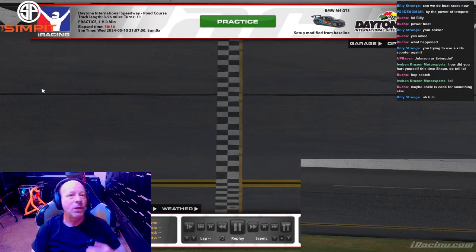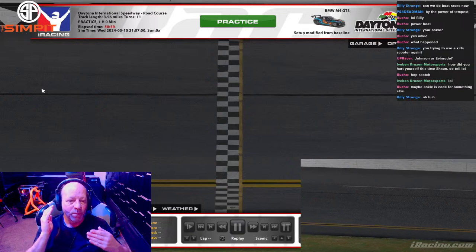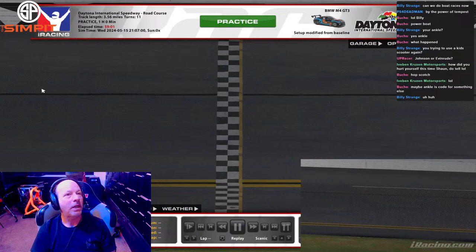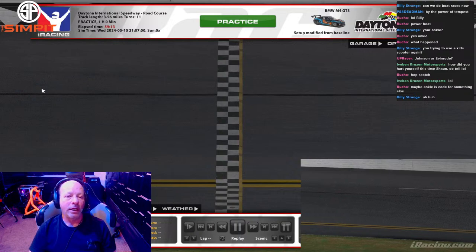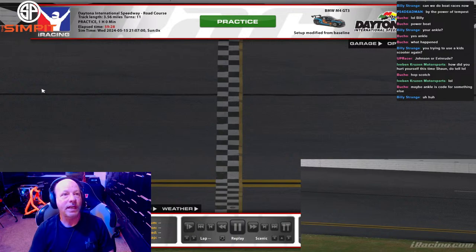All right, so I just want to really quickly put it in a nutshell and give you guys a chance to interject your own thoughts and opinions. Real quick, main things when it comes to driving in the rain. Reconning the track, finding where the standing water is. Puddles are your enemy. Puddles are going to stop your car. They're going to hydroplane you. They're going to cause all sorts of problems. They are the worst thing on the track, standing water puddles, which I definitely was feeling in heavy rain here.